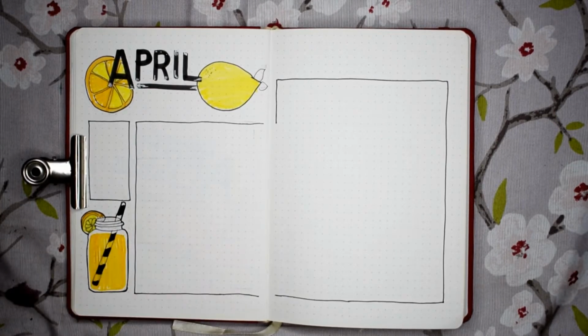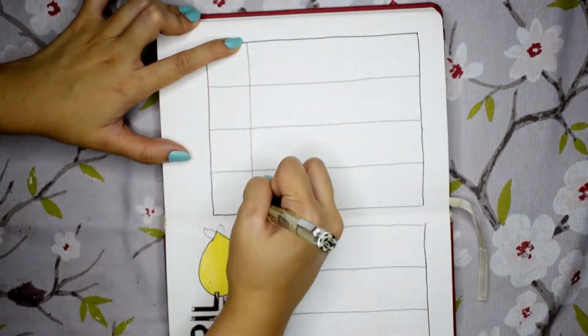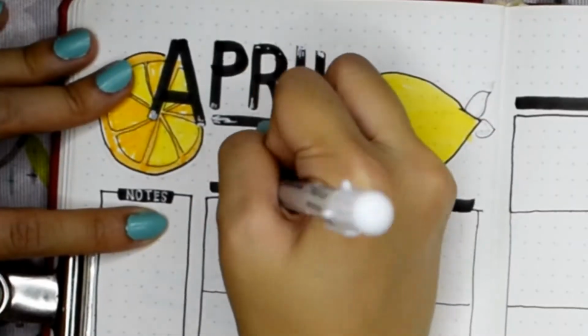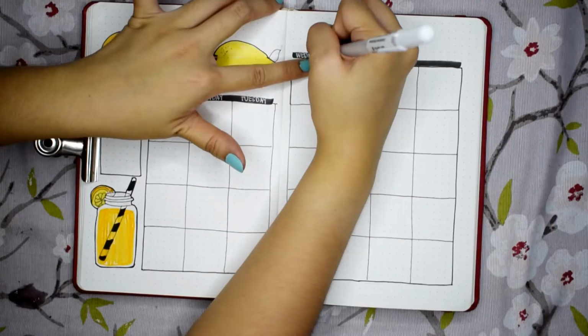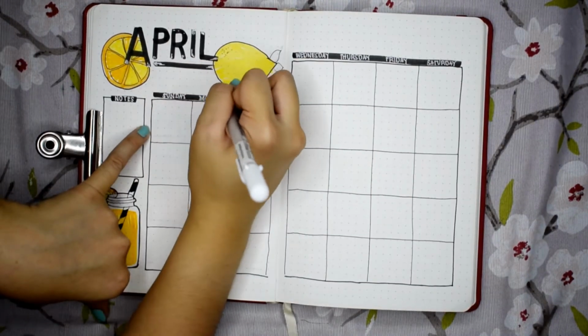So I did a black brush stroke at the top of the calendar, as well as this little note section I have at the left side of the page, and then I used a white gel pen to write down the days of the week as well as the word notes. So I wanted to achieve the serif font, so I just added some ticks at the end of each letter.